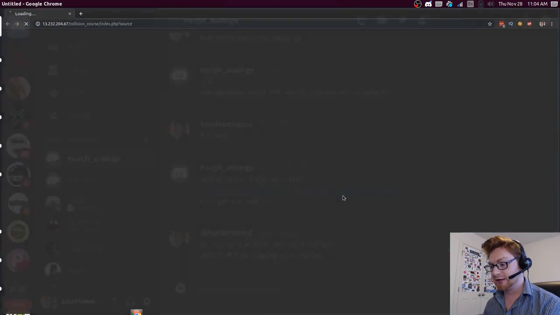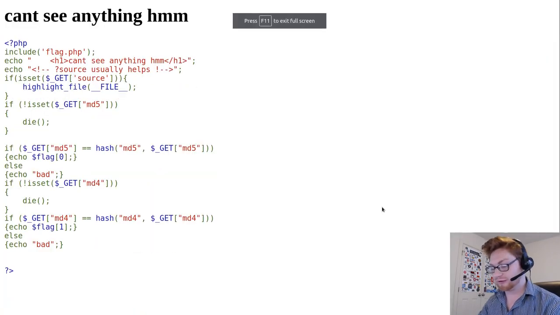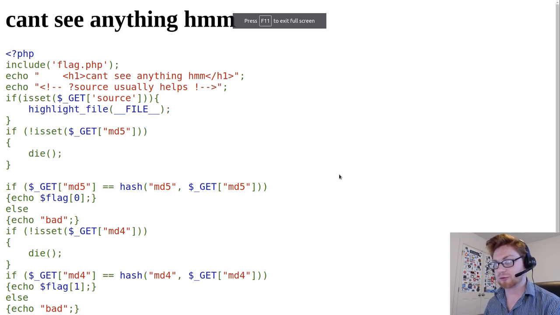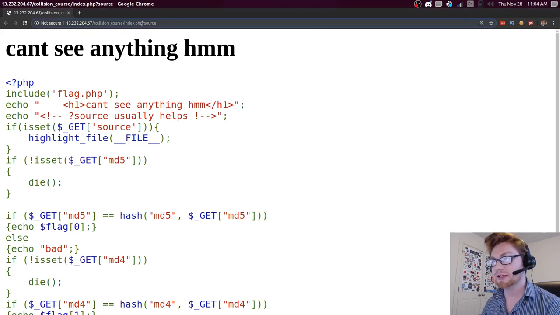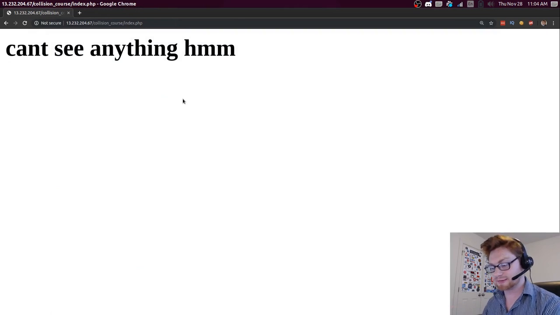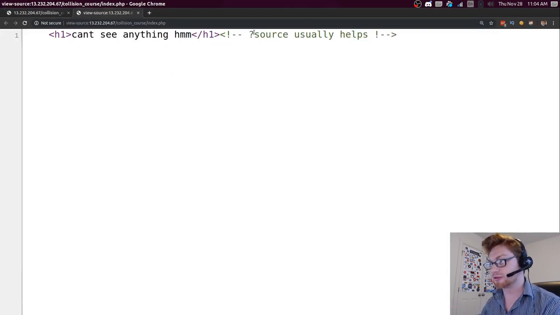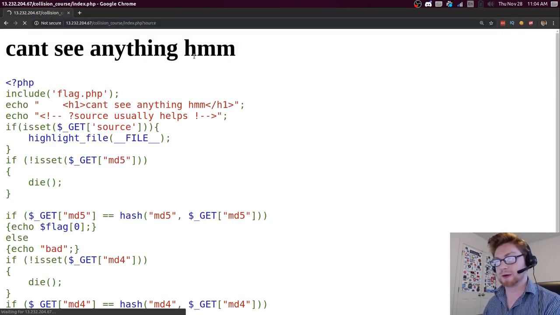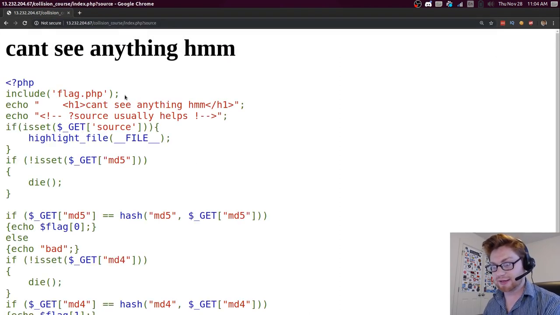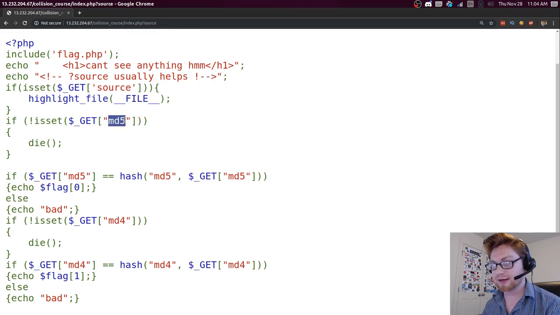So I fired it up and I looked through it. Looks like what we have here is some PHP source code that's displayed for us with just a little parameter that you can supply. Maybe by default it didn't show that. And if you were to look at the source, it says, oh, you could supply ?source, and it will go ahead and supply that for you. So there we go. Now we can see, okay, we have the flag included, as in it's a variable we can probably access eventually in the code. Looks like it'll display the file for us if we supply that source variable like we did. And then we need to make sure we supply an MD5 GET variable, otherwise nothing happens.